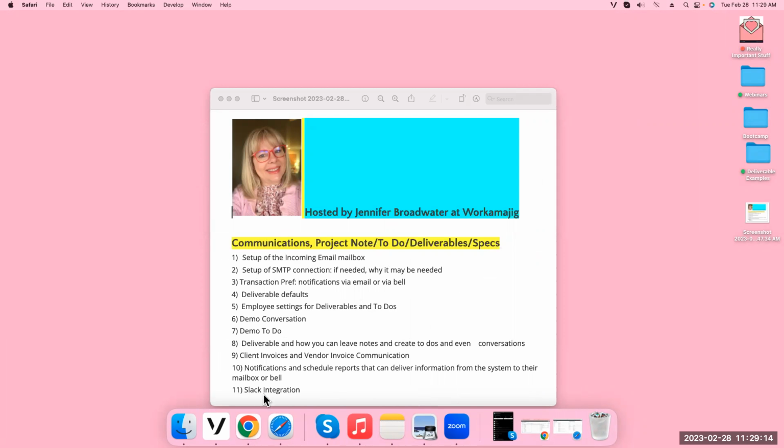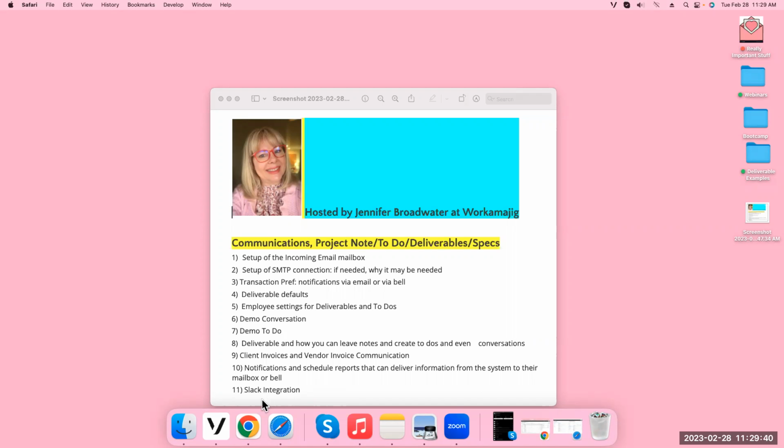And our final thing here is Slack integration. This is new. I didn't set it up because we don't have Slack. We actually use Skype. But if you like Slack and you want to put it inside of Workamajig, does it do a whole lot? It's just enabling you to see your Slack comments and what you're doing inside of Workamajig.